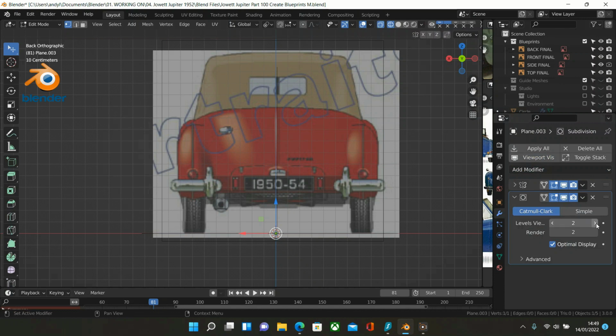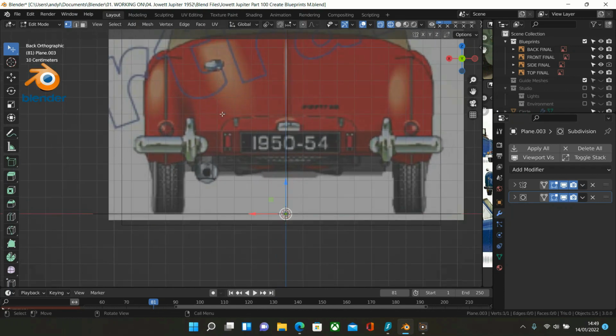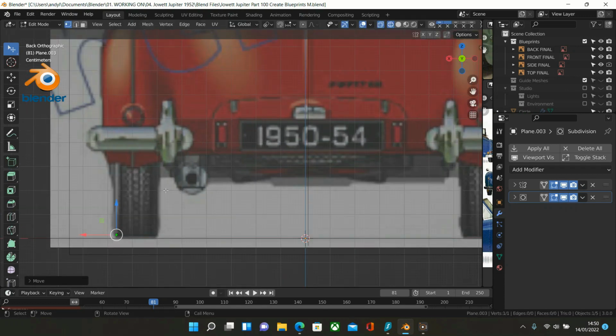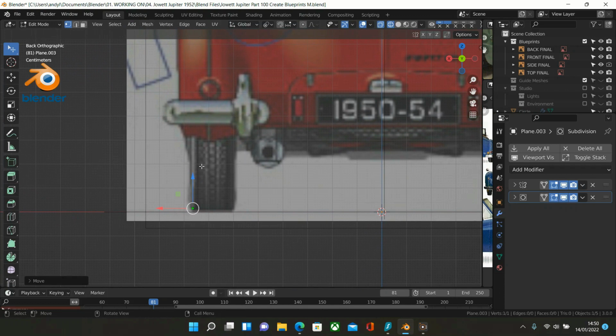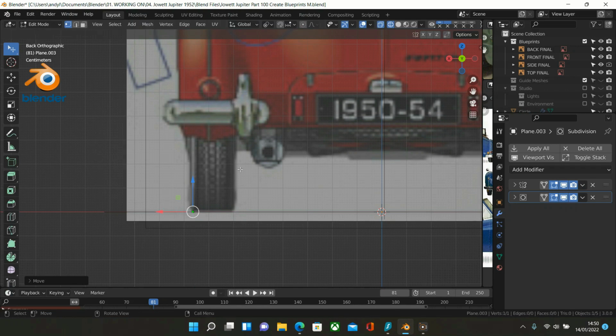Ramp that up to 2 and render up to 3. Okay, so now we're in a position to go. So press G and let's put this on the bottom of the tyre. So just move it down so it's on there. Okay, so we've got the extent of the tyre there.